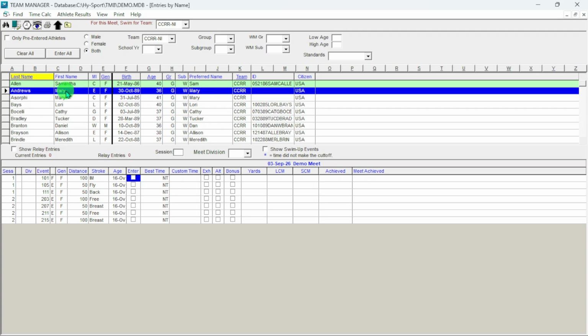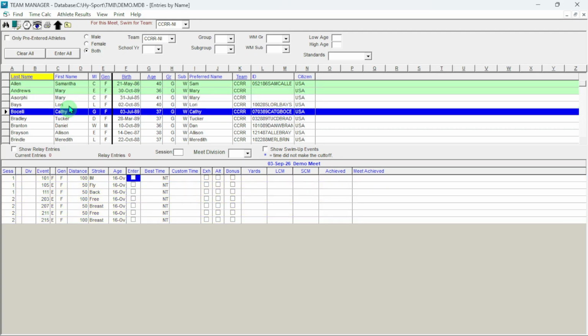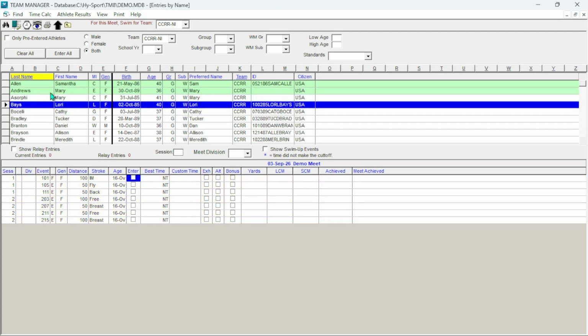To do the same for the next one, you click the events you want to enter her in. It's very good to ensure that you give your athletes a time. So to do so, come here and enter their time. Let me say 50 fly. She's doing it at 5:40. Make sure all the athletes have times. And as you can see, it's already highlighted green.